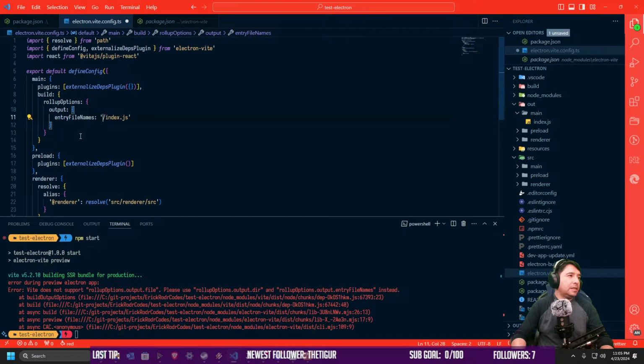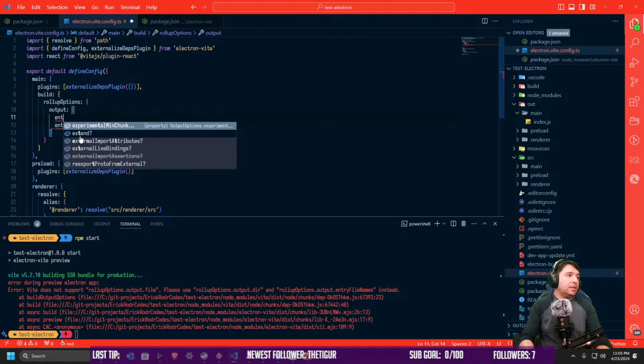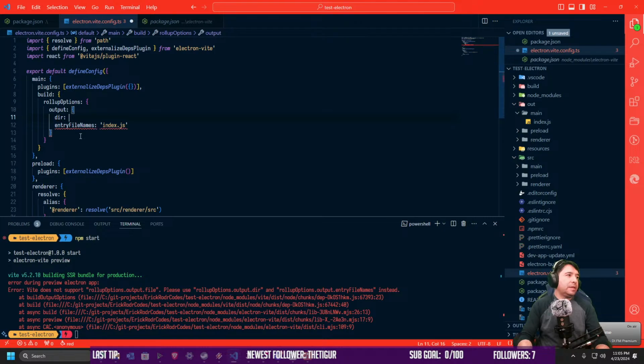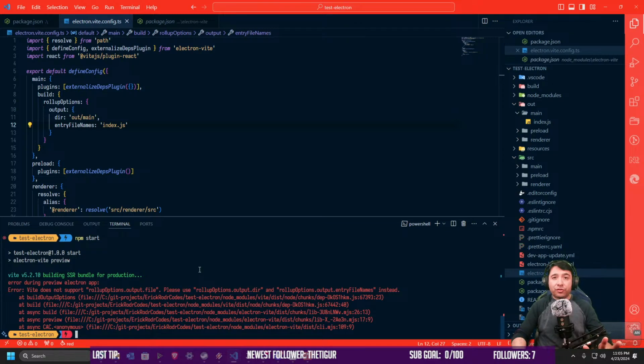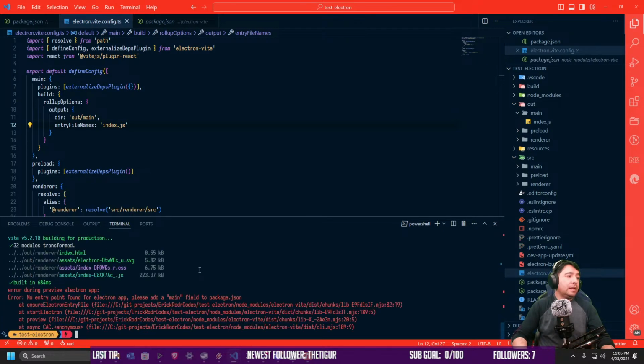Okay, so I'm going to say here there is going to be this thing and entry file names that thing. Let's see if it runs. I'm going to replace my plugin with this one that has more options for more stuff. No entry point found.